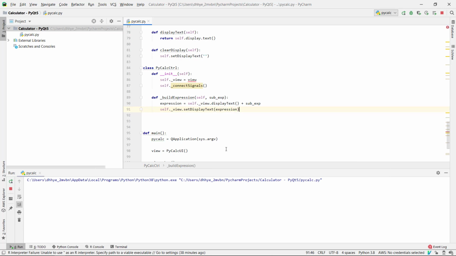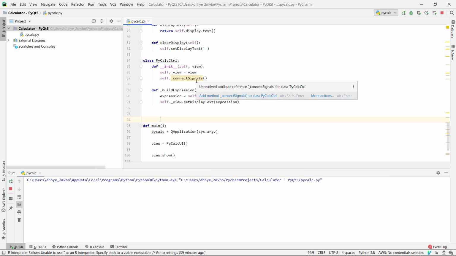Right, so I'm just going to go. We have an error with self.view. That's because inside there we need to pass in the parameter view as well. Right, so there we go. That's that bit done.